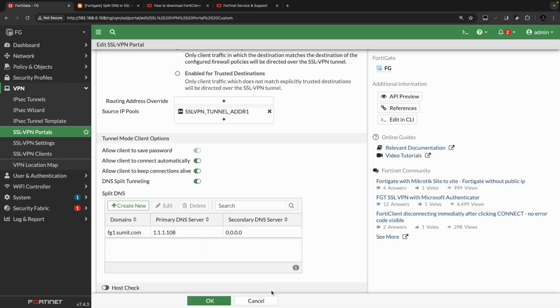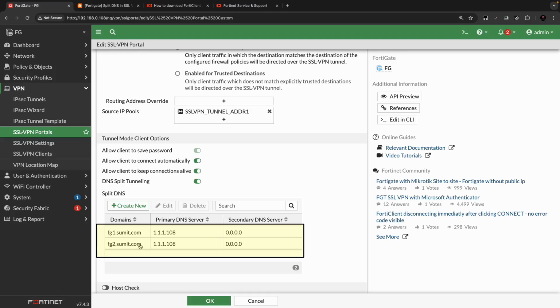So here the intention is that the DNS traffic for fg1.summit.com and fg2.summit.com should only be onboarded onto the SSL tunnel and should only be resolved by the DNS server 1.1.1.8, and the rest of the DNS traffic should go to the default DNS server configured on the adapter, which is 8.8.8.8. Click OK.